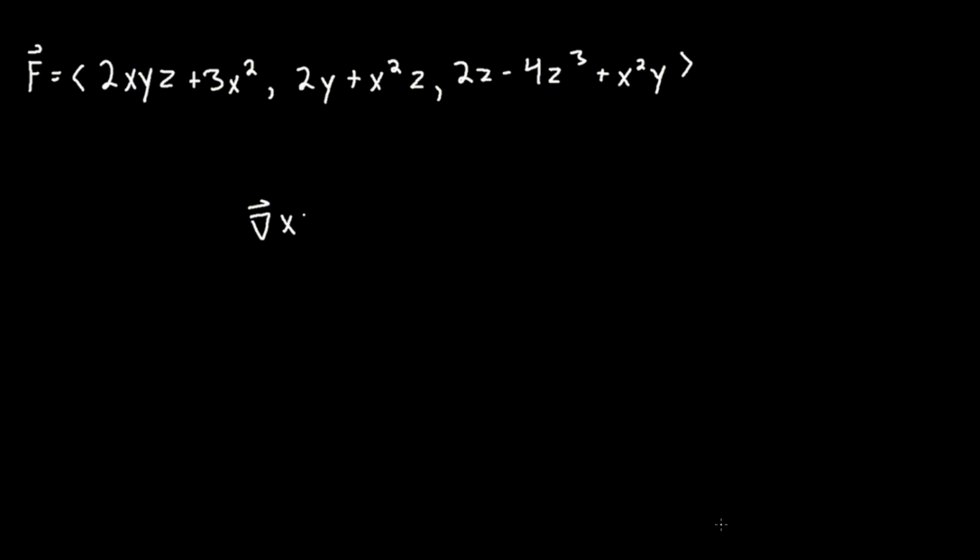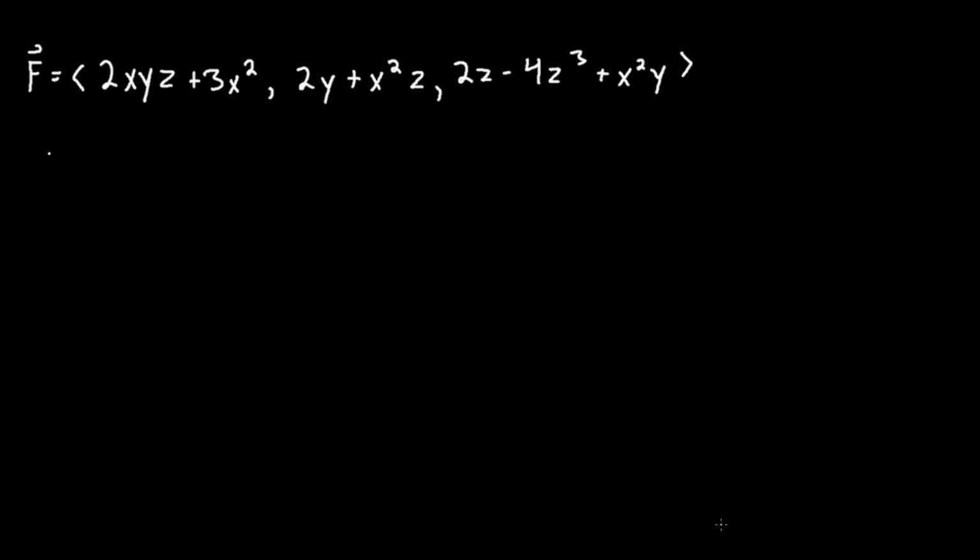But if you want to test this yourself, just find the curl of this vector field, and it should give you the zero vector identity, or just zero. I can write down the zero vector identity like so. But to get this started, let's just assume it's conservative. We didn't test it out, but we're going to assume so.